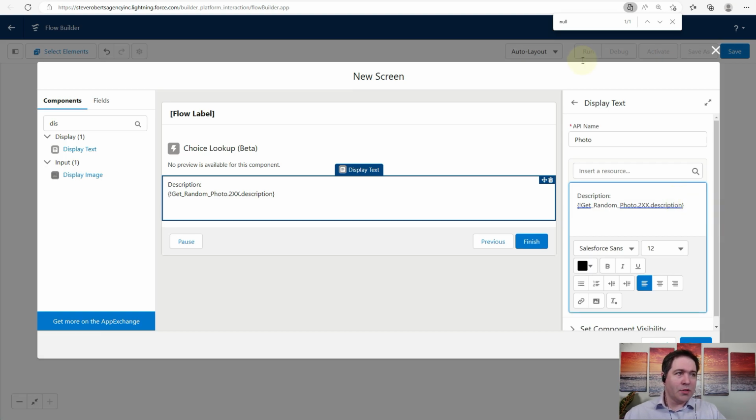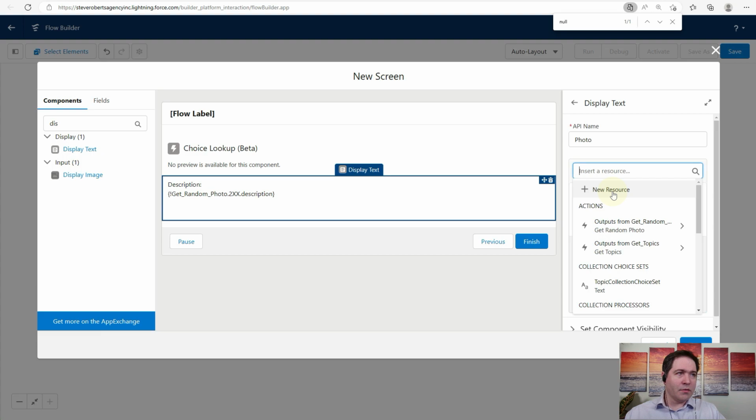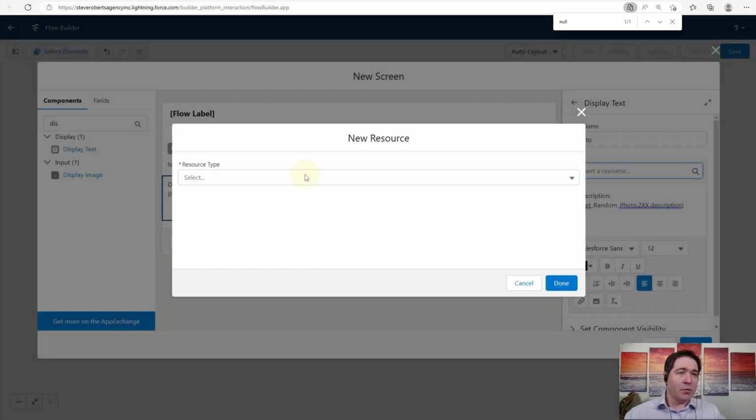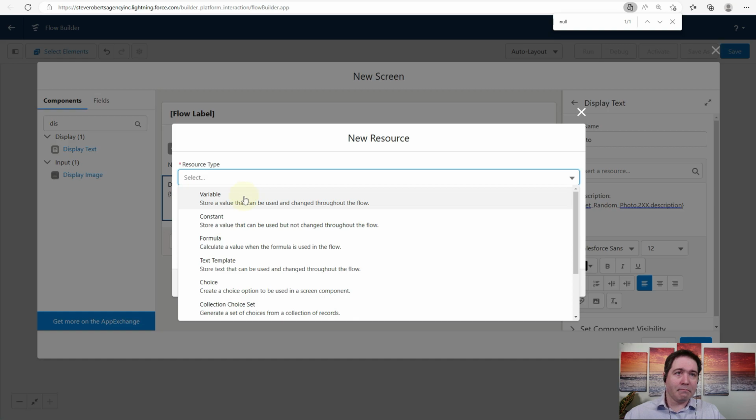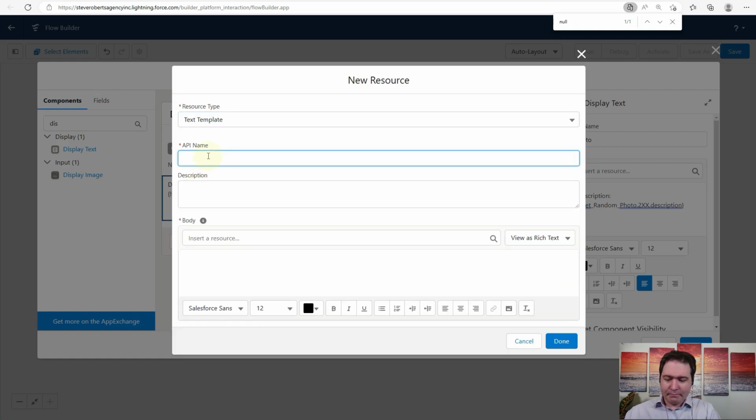And next we're going to do an insert resource, but we need to create a new resource because if we want to display a photo using a URL, we're going to have to help out the display text component to craft the appropriate HTML to show that. So we'll click on New Resource, and we're going to choose Text Template, and we're going to call this one Photo URL.